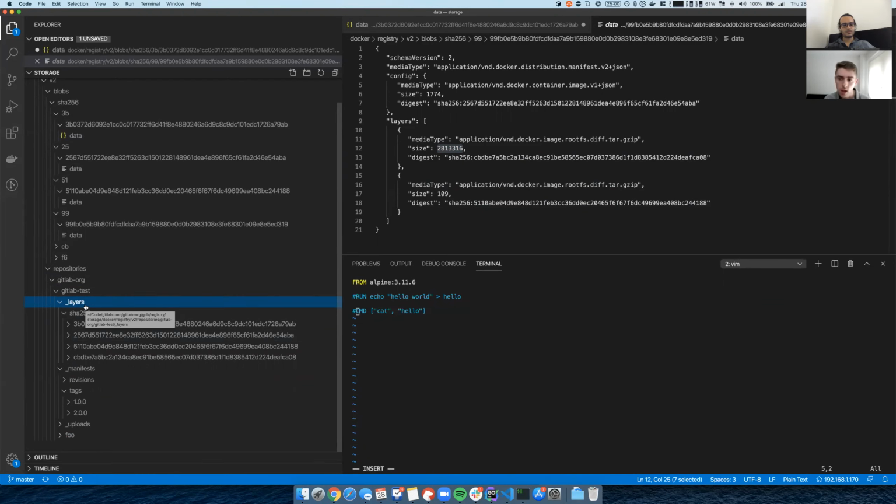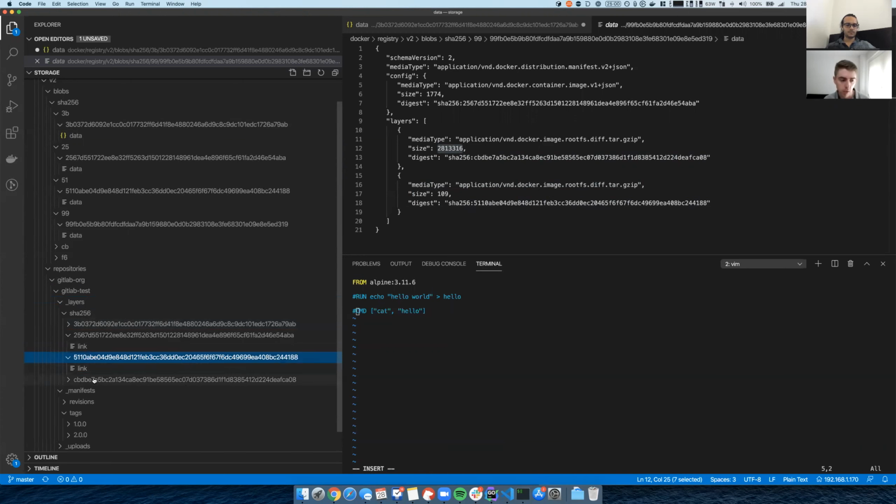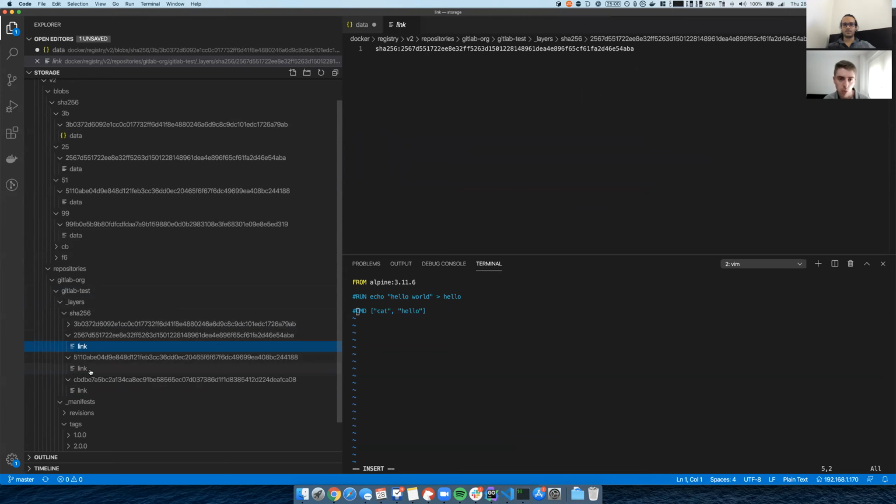And this also includes the configuration file, which is usually the first one. But if we ignore that, if we want to know the size that a repository is occupying, we could look at every single layer, either by looking at the manifests or coming here, which is basically just the shortcuts. And then we would find the size of each one of these blobs. We would sum them, and that will give us the size of the repository.